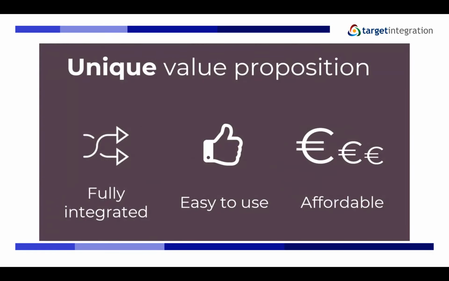So Odoo has a very unique value proposition. Three of the main characteristics we like to address are, as I mentioned before, that the software is fully integrated. Any application you use will be integrated with the other applications in your database. So if you were, for example, to start with one application, then move on to another application later on, the second application you install will immediately be integrated with the other applications. So Odoo can cover all your business needs, and you won't need any other software to manage your processes. The software is also very easy to use, which you'll see during our demonstration.